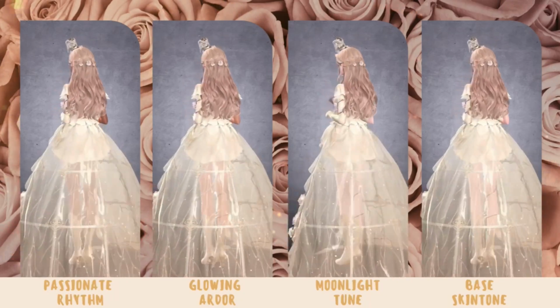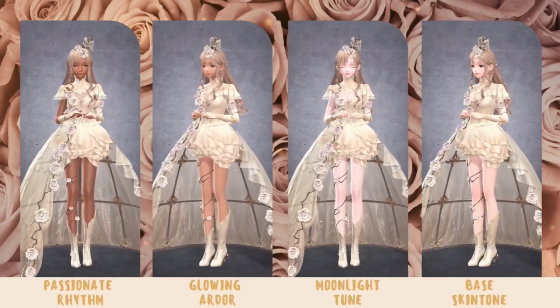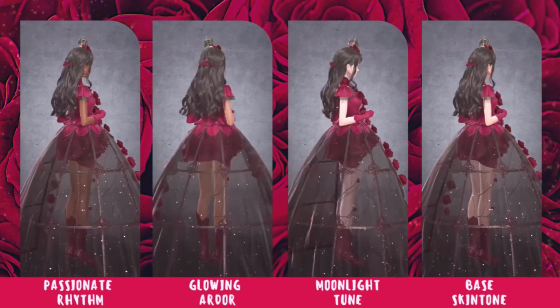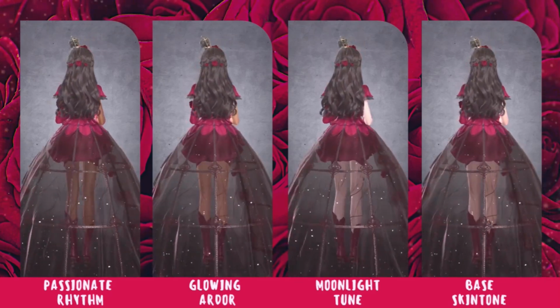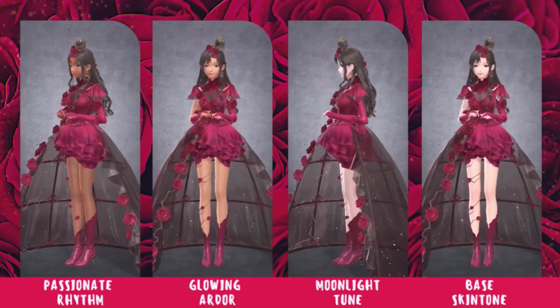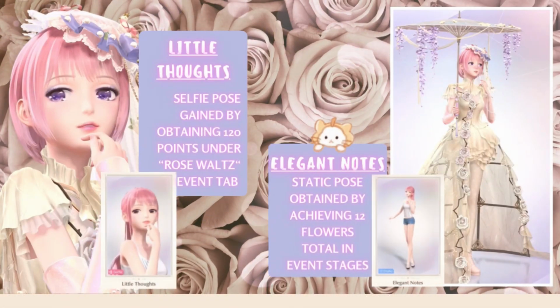Personally, I think that the recolored version complements the lighter skin tones, while the original version complements the darker skin tones so well. So these are the two special poses that you can gain via this event: the selfie pose, Little Thoughts, and the static pose, Elegant Notes.